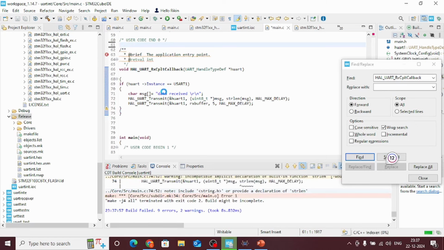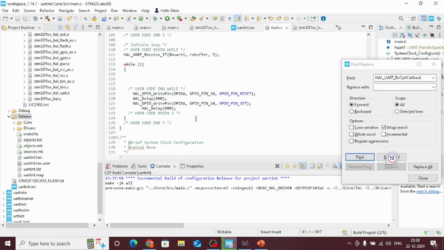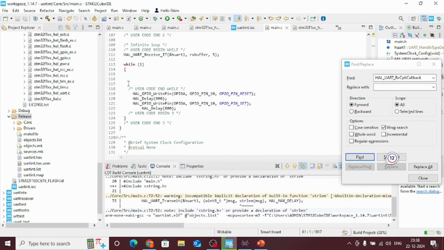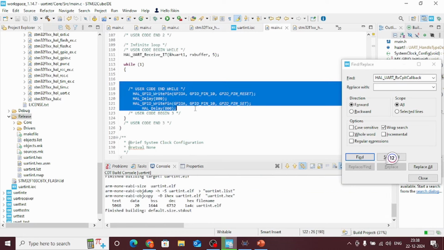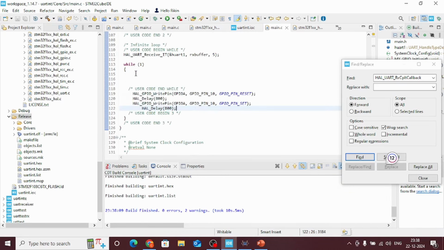Let us release this target. Okay, and now this function will allow the LED to blink continuously without any delay, because we are using this UART receive interrupt function.